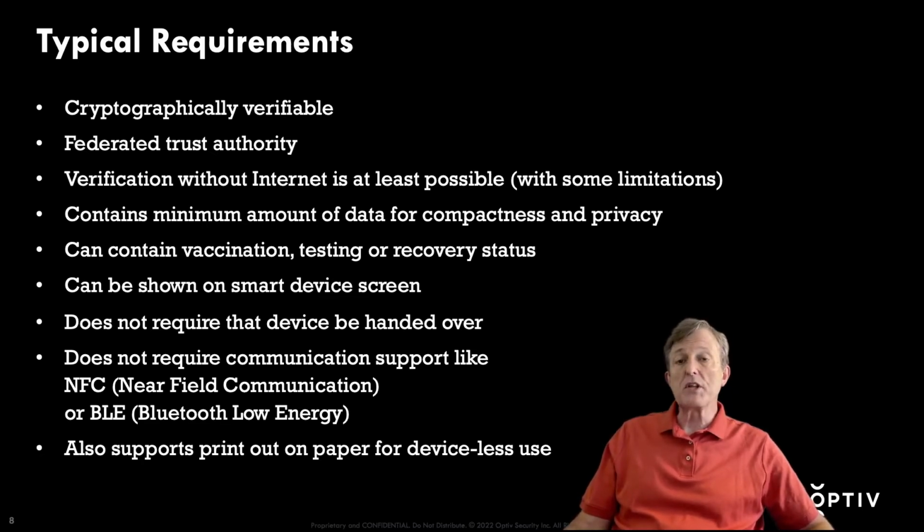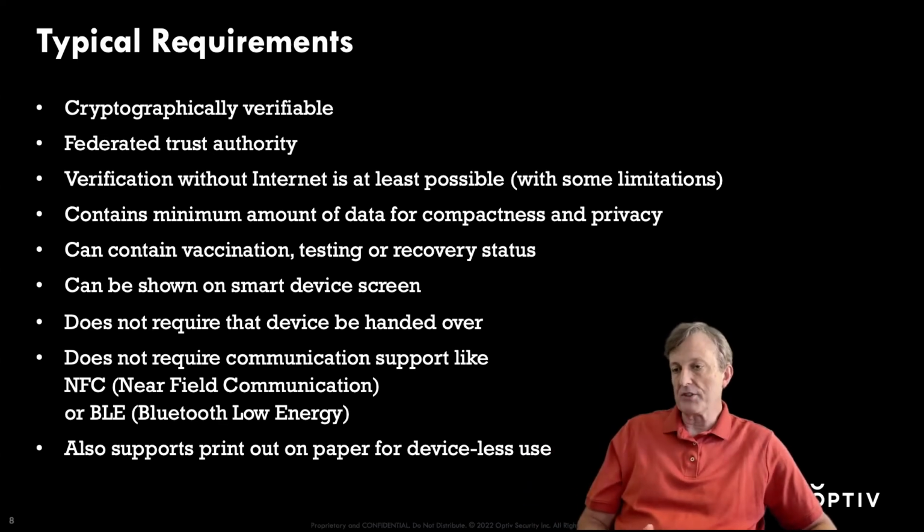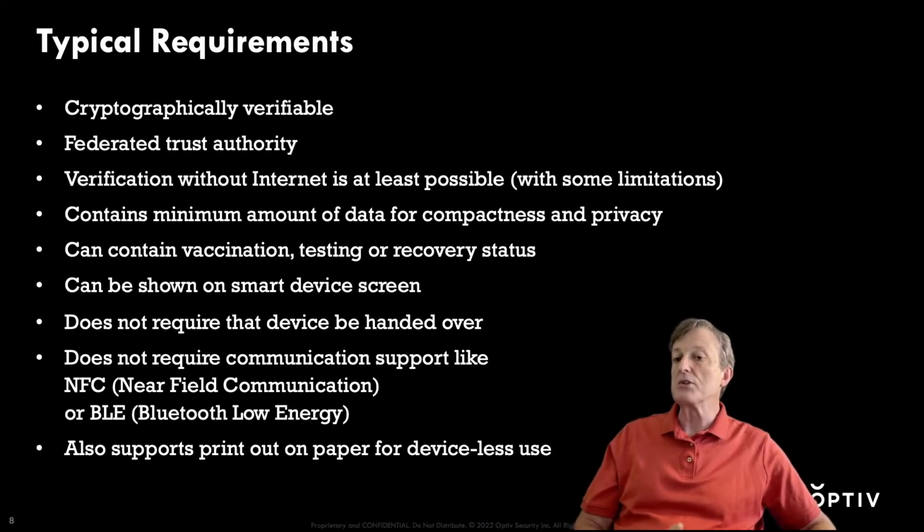You want to be able to show this on a smart device screen, you know, show your smartphone. You don't want to have to hand the device over, for obvious reasons. Nobody wants to hand over their device to an agent just to check something. You could imagine you could do this with NFC or BLE. But the problem is not everybody's smartphone supports that. People have older smartphones that don't support that stuff. You want to be able to use technology that everybody has. And then, of course, you want to be able to use a technology-less solution for the person.